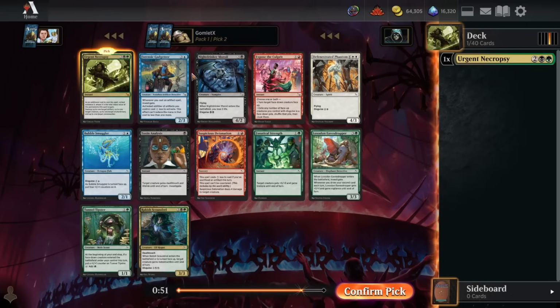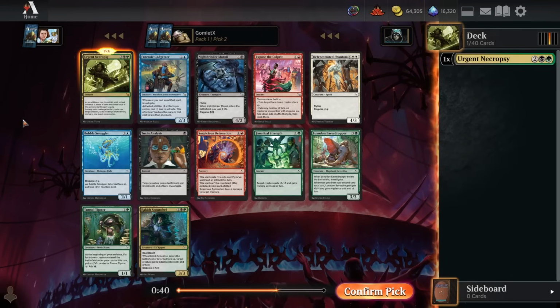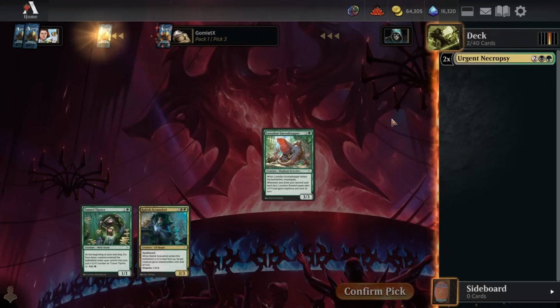We have a deck to go for here with a pack 1, pick 2, second copy of Urgent Necropsy. We're going to go ahead and try to do the green-blue self-mill collect evidence kind of deck here and see how well that works for us. Yeah, let's just grab the second copy, move on from there.